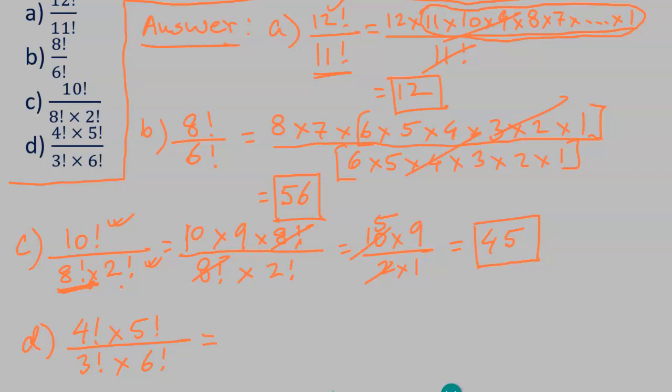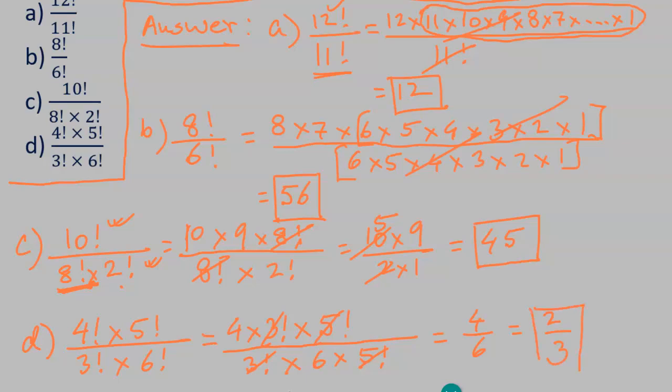But since I am taking 4 and 3, I write 4 factorial as 4 times 3 factorial times, out of 6 and 5, 5 is the smaller number, so I keep 5 factorial as it is. And 3 factorial, 3 is the smaller number, so it stays. And 6 factorial will be written as 6 times 5 factorial. Okay, so these two will be getting cancelled and these two will be getting cancelled. So this is equal to 4 over 6, which is equal to 2 over 3.